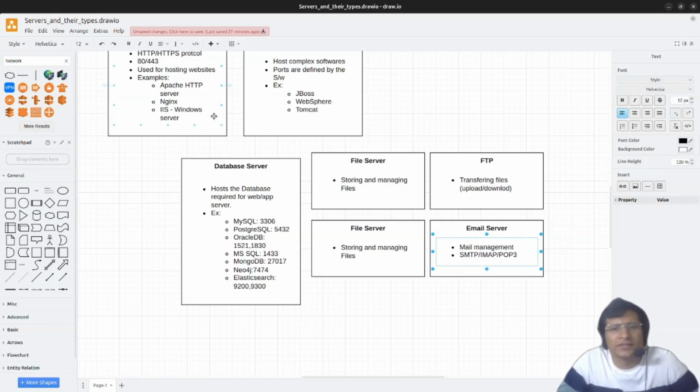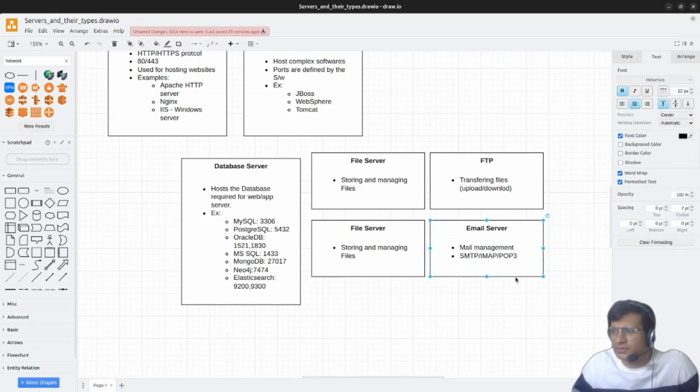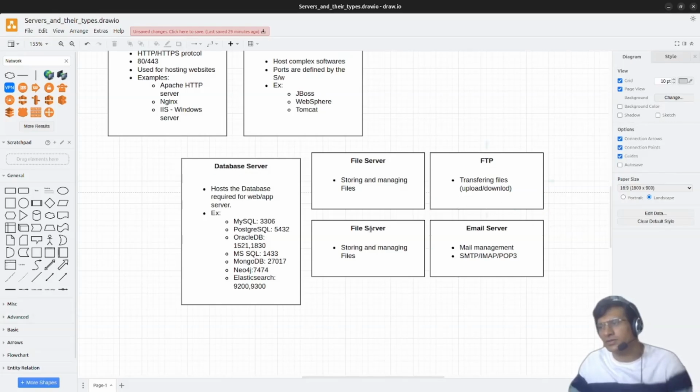So the features of a mail server are like spam filtering, protection against virus, depending on the configuration of a mail server. User authentication, like it allows the user to have the email ID we have, and it authenticates the user against that. Data backup, restoration. So there are multiple things. Mostly it works on SSL/TLS for encryption, so that your mails are encrypted depending on the server configuration.